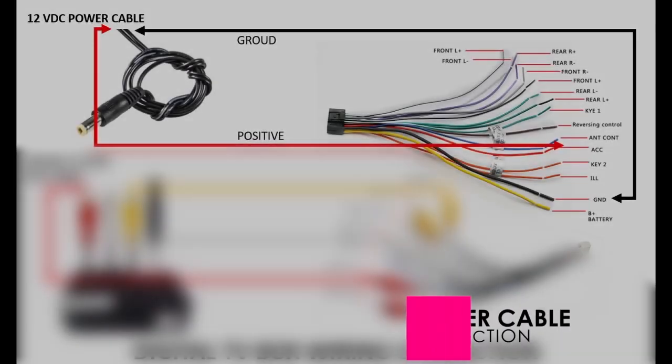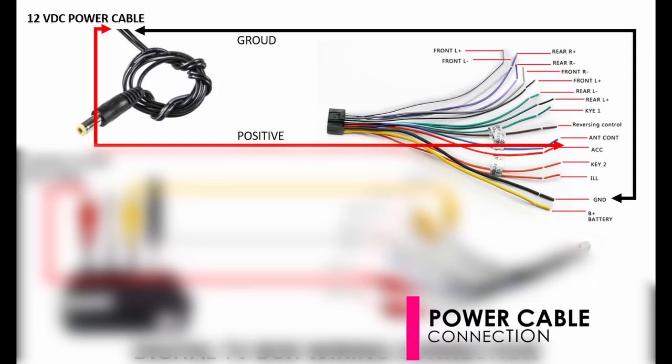To provide a power supply to the TV box, connect the positive wire of the cable to the harness wire named ACC. This is to provide a 12-volt DC supply to the TV box only when the ignition switch is at ACC or accessories position.